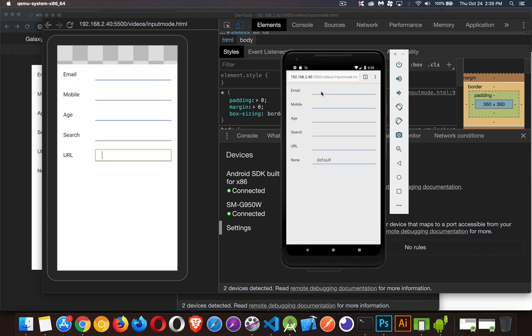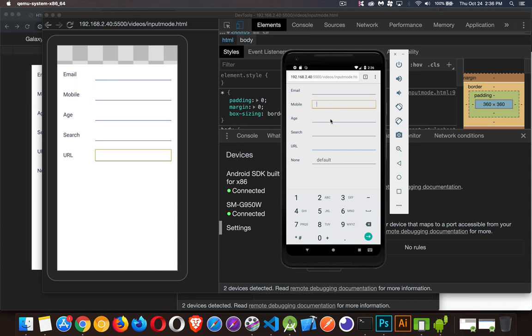Now, on the emulator, I click inside of one of the fields, so I've tapped inside of here, and what I get is this keyboard. It looks fairly normal, but right down here, there's the at sign. This is telling me that I've got the at sign to type out, with the period as well, an email address. It's going to make it easier for me to do that. If I click on mobile, well, I'm talking about a phone number here. So we get the keyboard, which works like that. There's one for decimal, which I believe is on iOS. Instead of showing these keys, it just shows a period. So it changes it slightly. It's still the numeric one. Here's the numeric one. Very close.